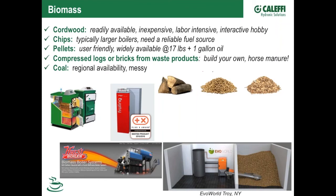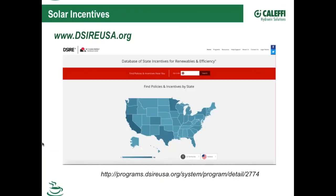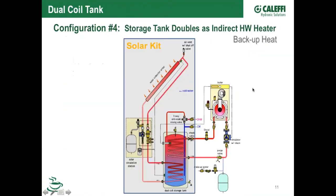Sorry, we're jumping around here a little bit, Bob. But no, that's good, because I'm glad you're queuing these up for me. Yeah, another question. Were you looking to go up to the solar schematic, because it's another question on solar? Yeah, let me find that one. On the piping schematic, maybe? Right.